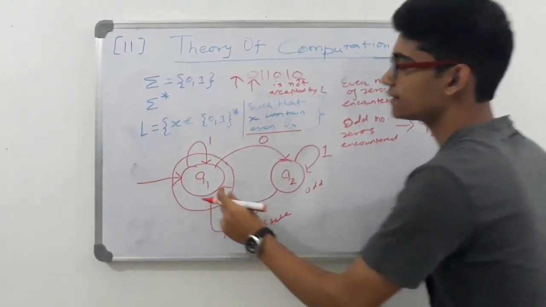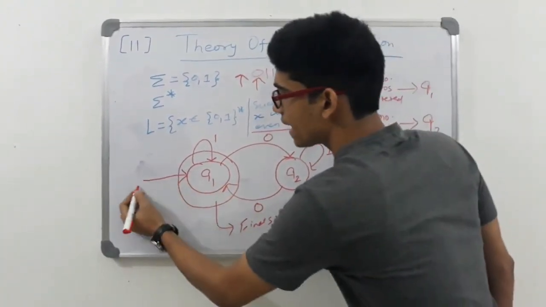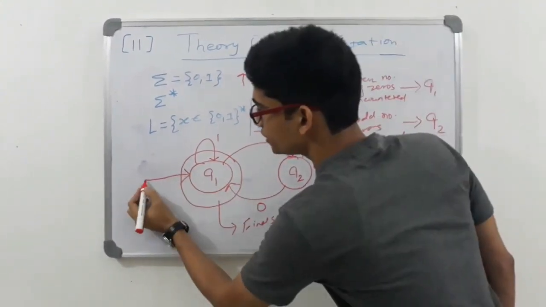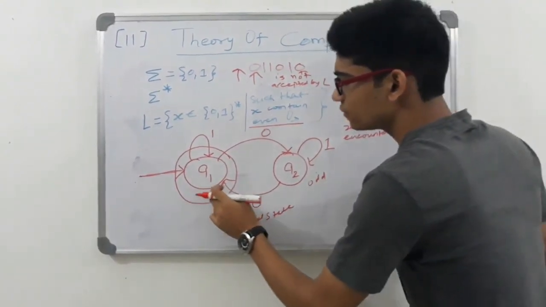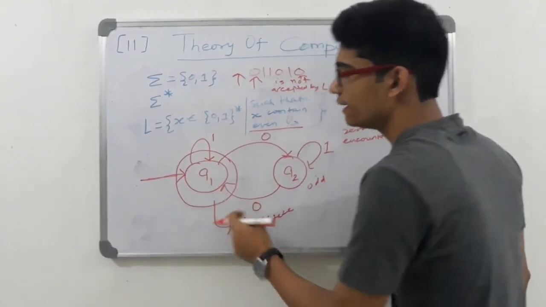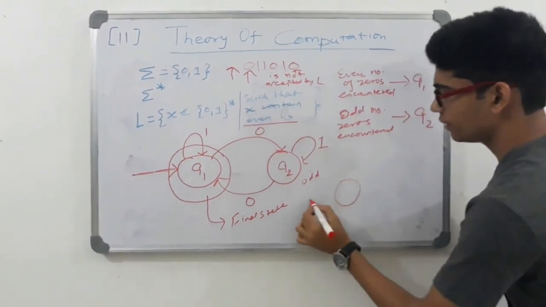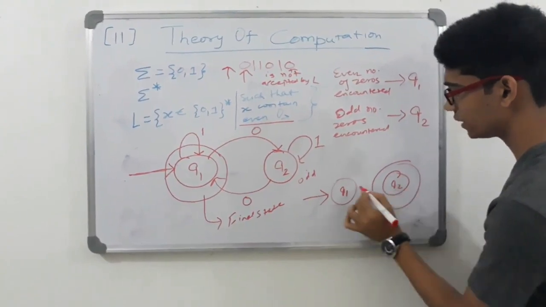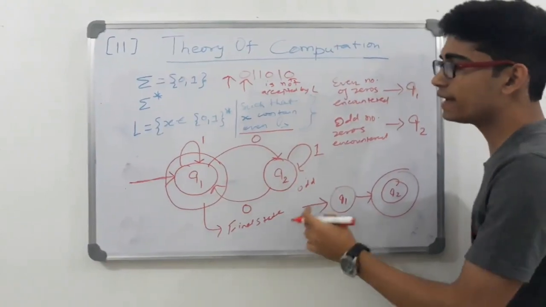Now see, this is known as the final state. We will formalize the definitions. When we haven't scanned any character, we are at some initial state. So initial state is denoted by the arrow coming from nowhere. Okay, and in this case we have only one final state and only one initial state, and coincidentally both are same. But it is possible that we have a diagram like this. This is an initial state and this is a final state. Okay, this is possible.